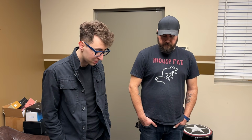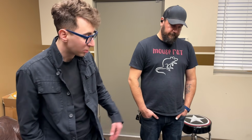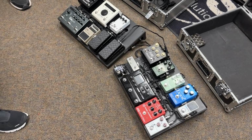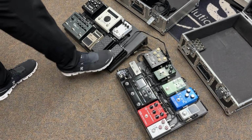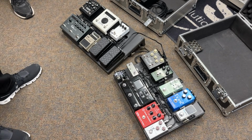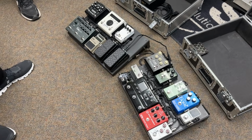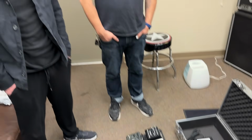We did talk about just doing one board with all this stuff on it. We did. We kind of went back and forth a little bit. But I'll fly with this board and I'll throw it in the carry-on. Right. Yeah. And I didn't want to split it up. So this was kind of that compromise, to be able to have the best of both worlds. But again, this might be such a pain in the ass that I might use it on one tour and then never again. So... Well, I think it kind of depends on how often you're going to set it up as a two-board thing.